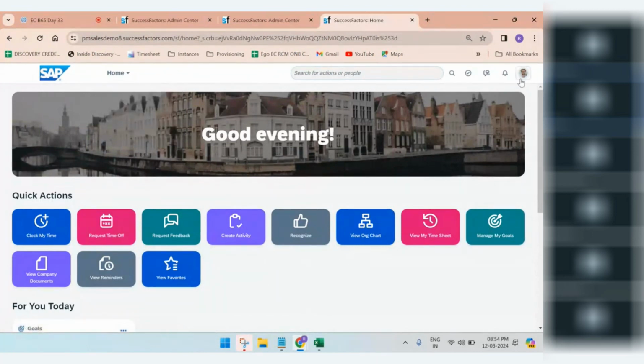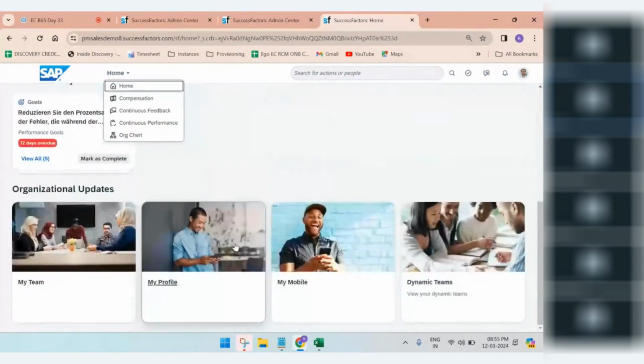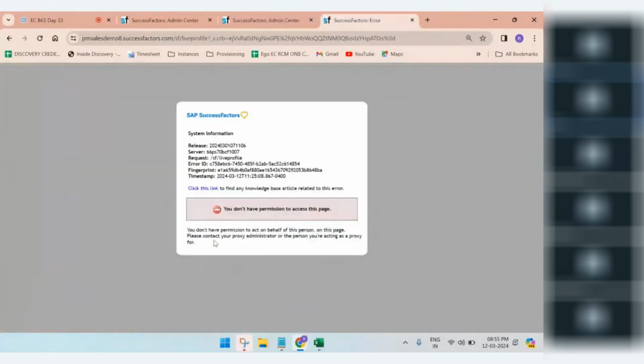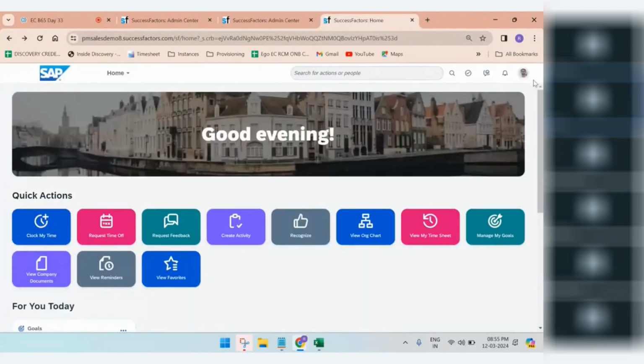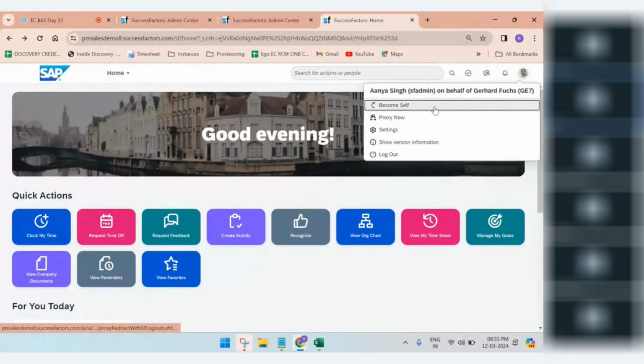How he can see his own profile? There is no employee profile. See, and even here as well, there is no employee profile itself. We can see some kind of a shortcut here. Let's see this one. Even see, you don't have permission to access page. Okay, right. Let's say come back. Now this is the way how we will control the RBPs.